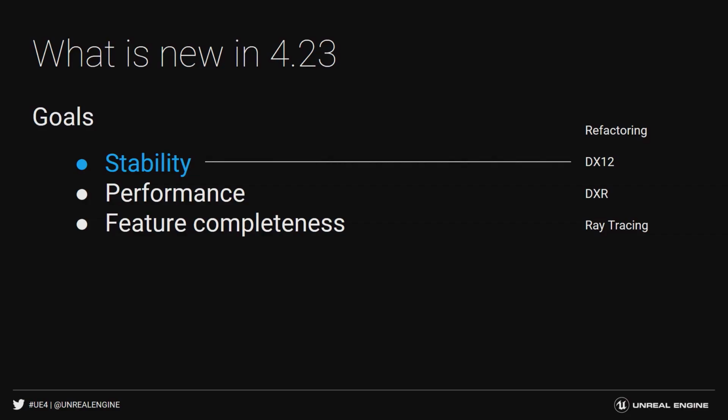So a lot of the challenges we had when implementing ray tracing were that NVIDIA and Microsoft were working on the API at the same time. So that was pretty challenging. We were not working on top of a very major technology, but we were working on top of something new. And it took time to make things stable. Also, as I just mentioned, we refactored the whole rendering pipeline, and it also took time to keep things stable enough to actually say that the ray tracing technology is production ready.